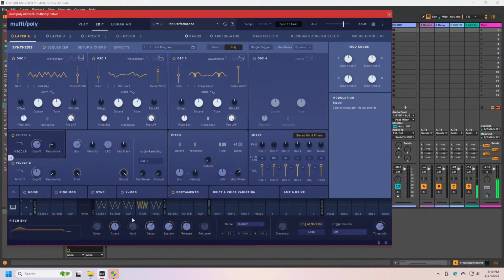We'll start. I'm going to take and turn the pulse width LFOs on both of these up a little bit in opposite directions. So I'll bring this one up a little bit this way. You can see that as I bring it up, that starts to wander. I'll bring this one down. It'll do the same thing, 180 degrees out of phase. I think we need a little more. It's very subtle.